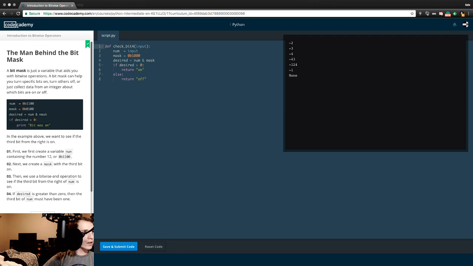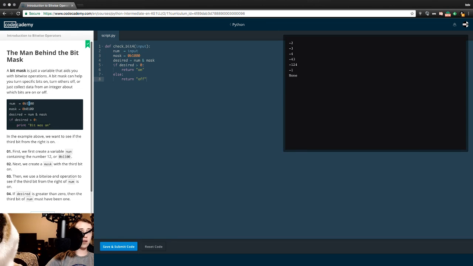Alright, turning things off or on, or just collect data. Why can't I click stuff? There we go. Or just collect data from an integer about which bits are on or off. Number is 1100, which is 12, mask equals 100, which means we're focusing on the third spot. Desired equals number and mask.